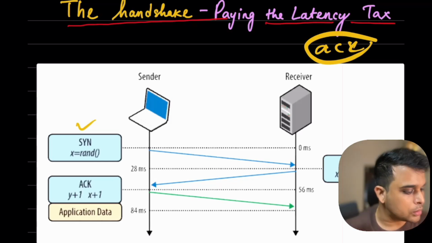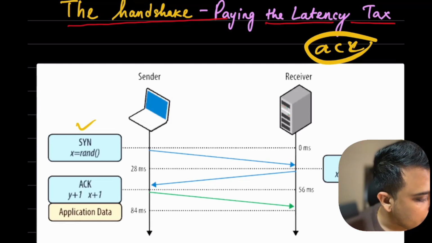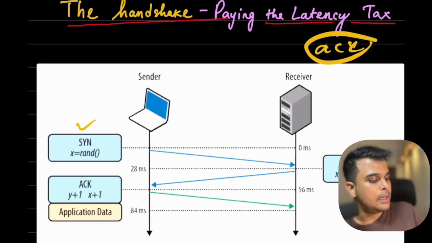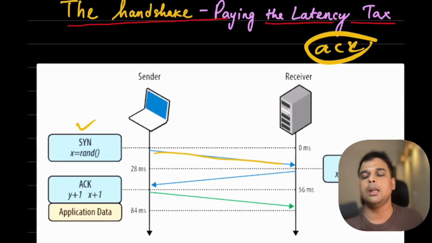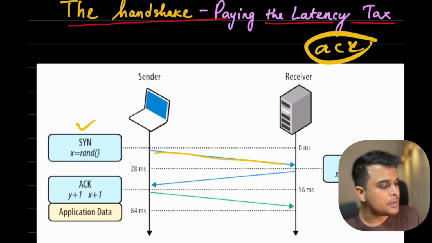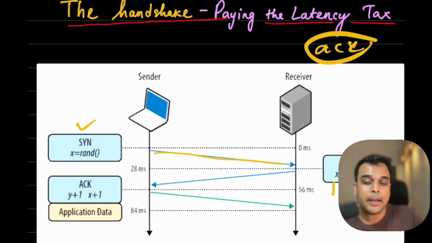How exactly does it work? Each time, the sender first sends a SYN request to the receiver, and let's say that value is X, which is your sequence number. It is taken in random order from the sender end. Once the receiver receives it, it creates an ACK along with SYN. The SYN value was X, and once received, it increments it by 1.